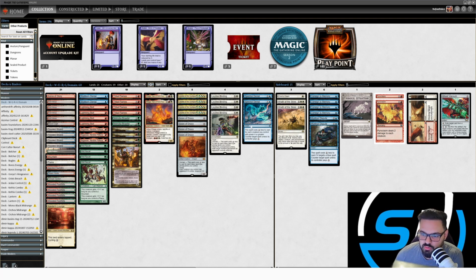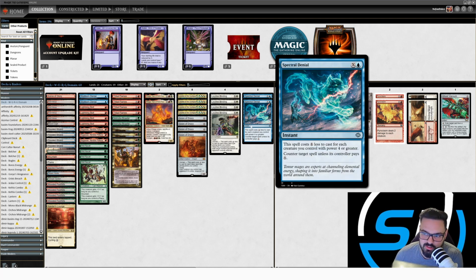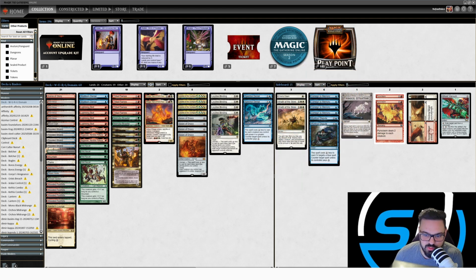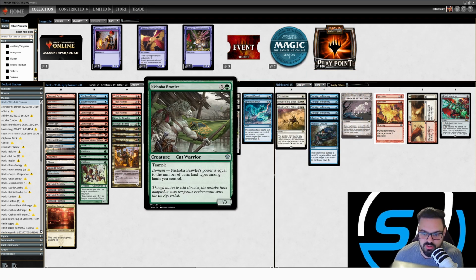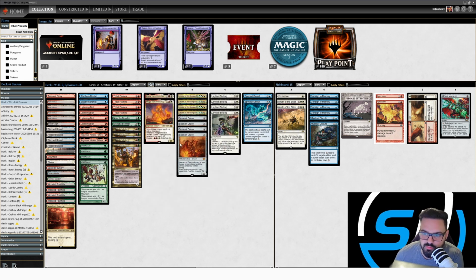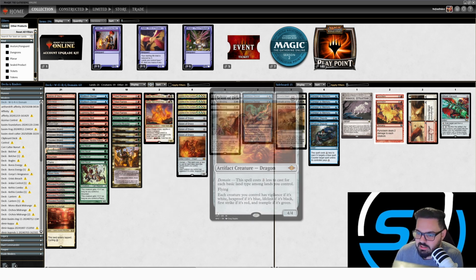I guess the one new include would be the Spectral Denial, which is a cool card, especially with the Scions and the Kavus and the Neshoba Brawlers and stuff like that. It provides some really interesting sort of gameplay.